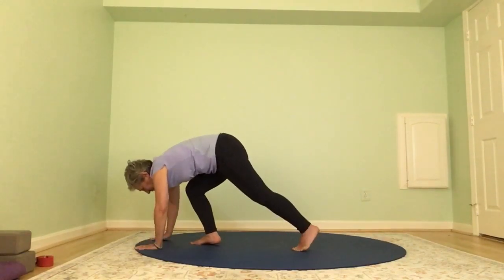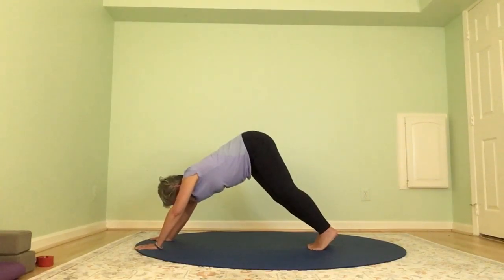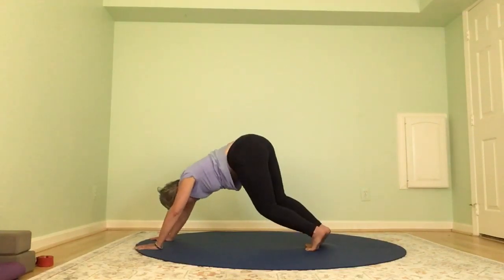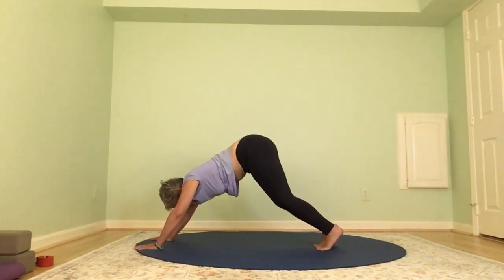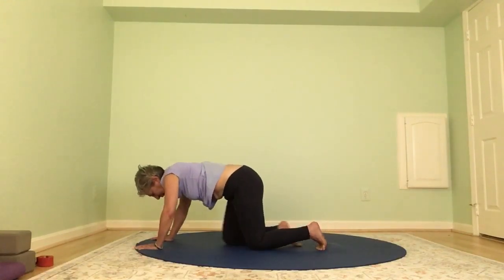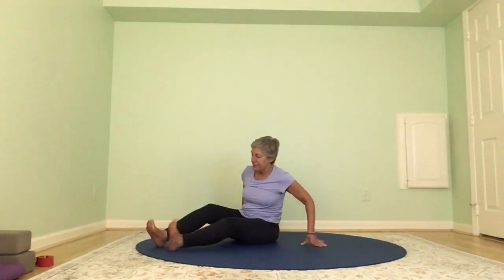If you've had enough dogs in this practice, bring your knees down, it's okay. And we're going to take the knees to one side, hips to the other. If you're in table, it's just going to be hips. We're just wiggling here. And then come back to center. Bring your knees down and sit off to the side, coming into seated mountain pose here.